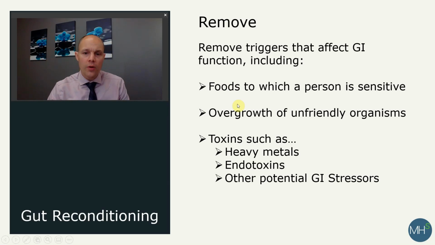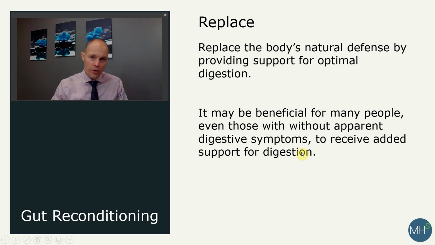But overall, if we're following a toxic removal strategy in our nutrition, in our macronutrient strategy, you're going to get 95% of this. And then we want to remove overgrowth from unfriendly organisms, so your bacteria, your funguses, your yeasts, your viruses. And so these toxins are also present from heavy metals, endotoxins, which are given off from bacterial related situations, as well as lipopolysaccharides. And we have a lot of other GI stressors. So ultimately, we want to identify the right components of toxicity so we're able to strategically and correctly remove those from our intestinal system.